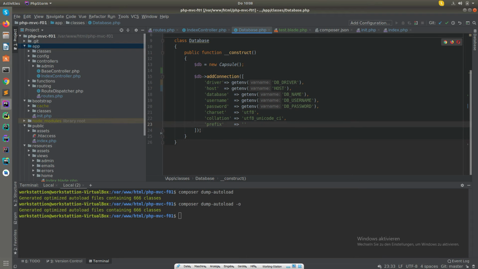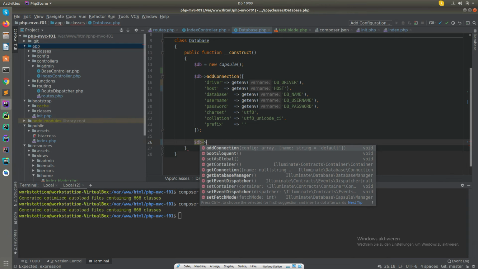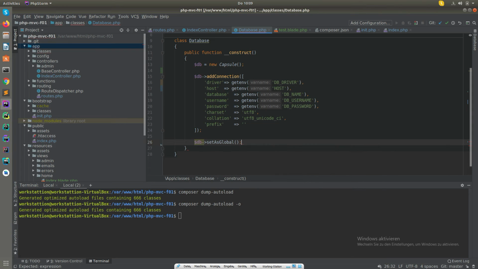So for this to be accessible everywhere in the application, I have to set it to global. And at the same time, boot the Eloquent.